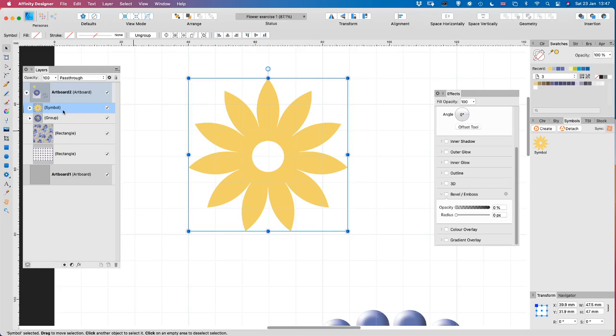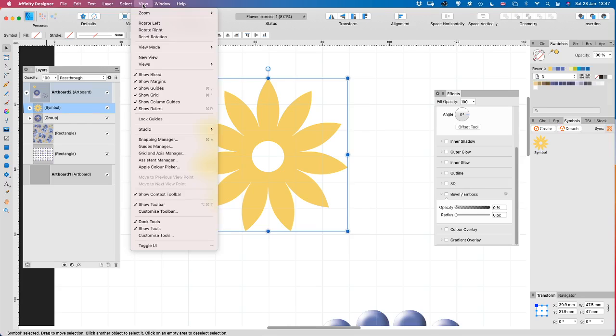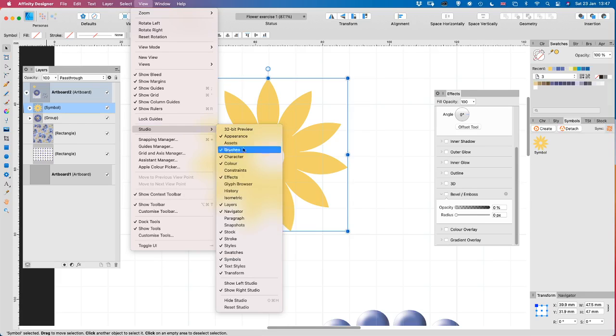And what if we don't have the symbol button? If you haven't got the symbol button, you just need to go into View, Studio, and Symbols. Because I haven't got it on mine. Symbols. That's done there. Yeah, under swatches. Styles.